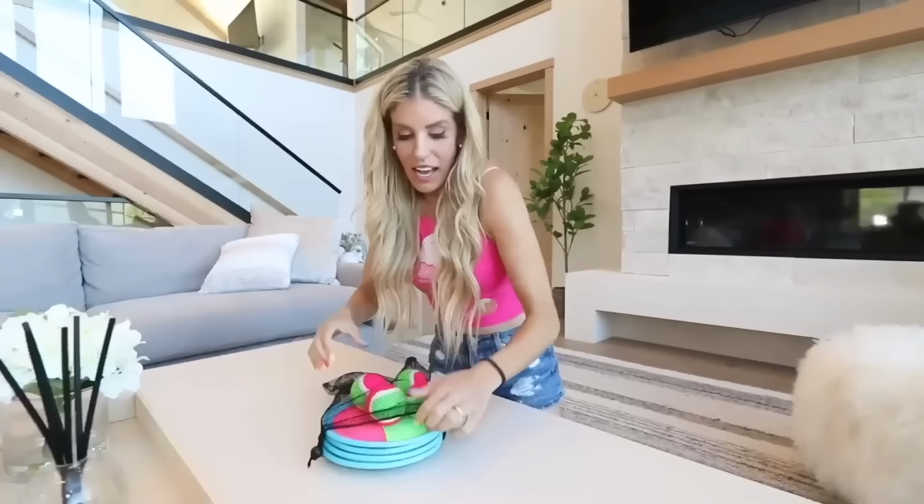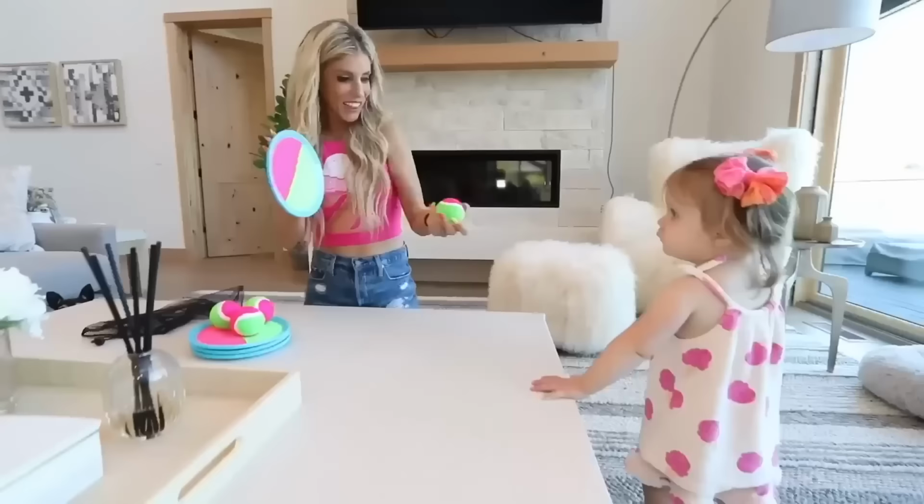These have Velcro and I think this might be able to teach Zadie how to catch. Go. Throw it.